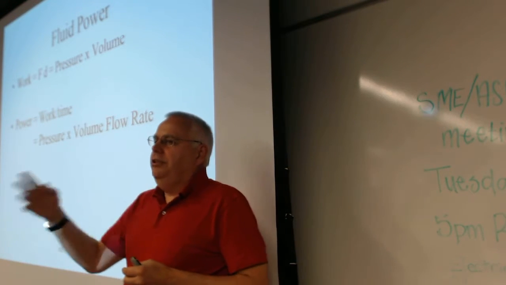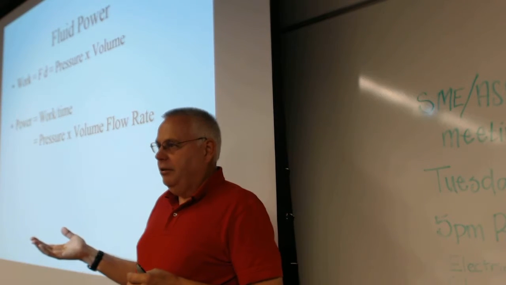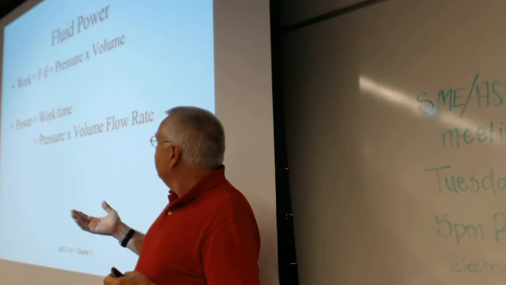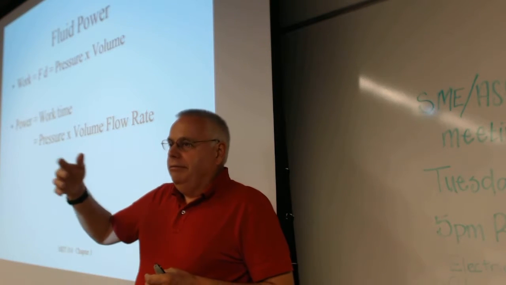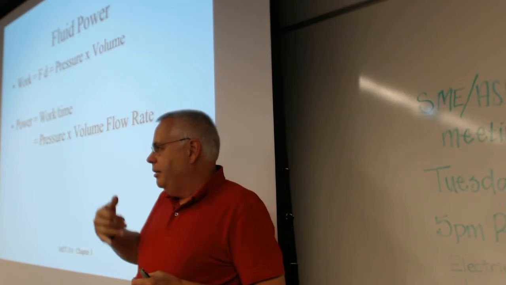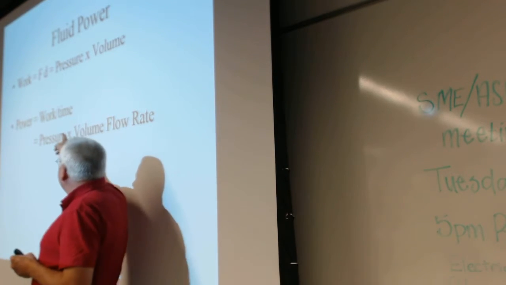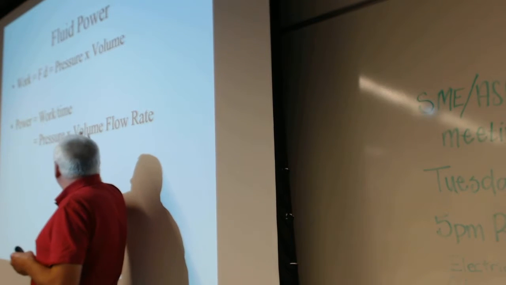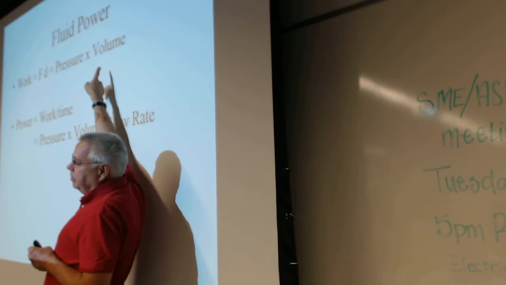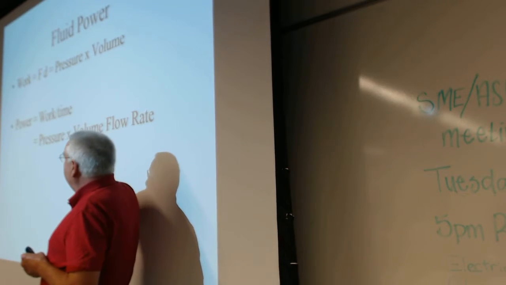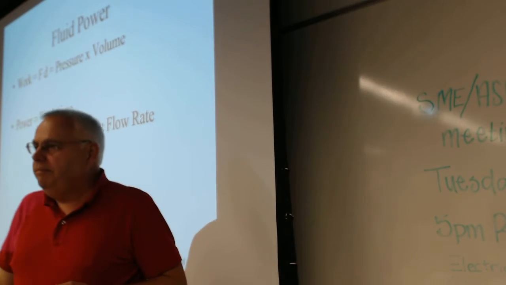How fast can you make that go? So hydropower is not about a force times distance and a pressure times a volume. You've got a volume flow rate, cubic meters per second of water going through the turbines. So you need a volume flow rate. That's divided by time. Where's the time come from? Cubic meters per second instead of cubic meters. And that's how power becomes the speed at which the work gets done.